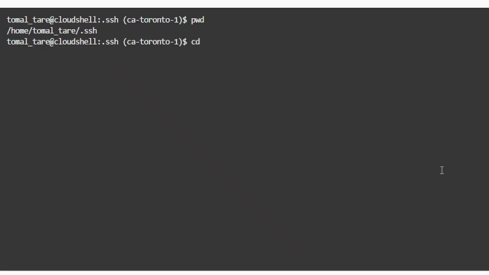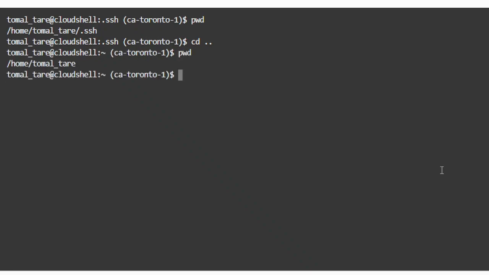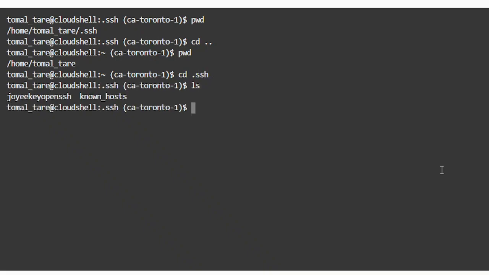Yeah, that's my home folder, and there is a folder .ssh. I can list, and you can see my private file. I uploaded that file on this particular ssh folder, and now I have to do the same thing I did on my Git Bash terminal.